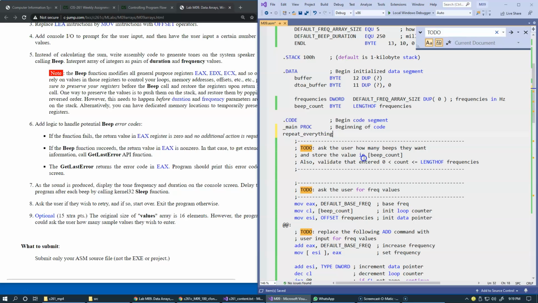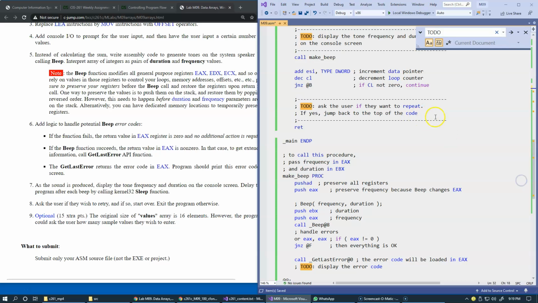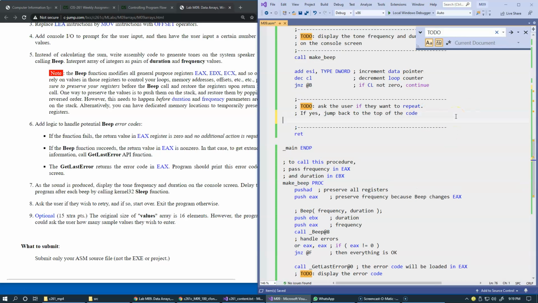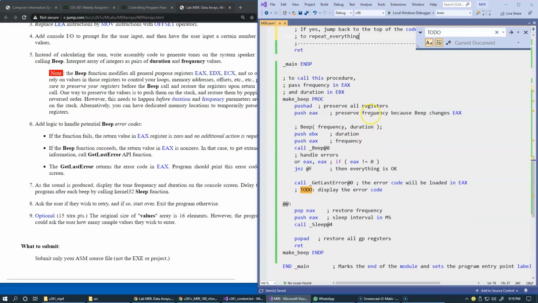So we can use this label, and if we ask the user and they answer affirmative, then right here jump back to the top of the code to repeat everything. Okay, so that's the bottom of our main procedure, and this is our make beep procedure right here.